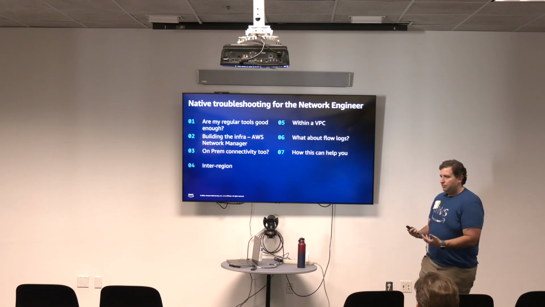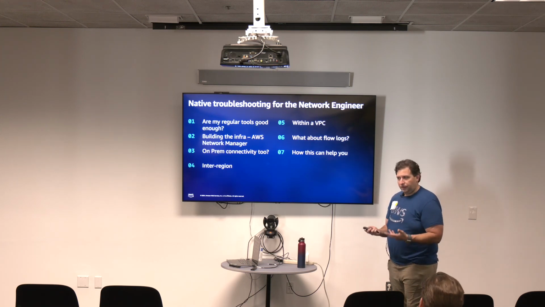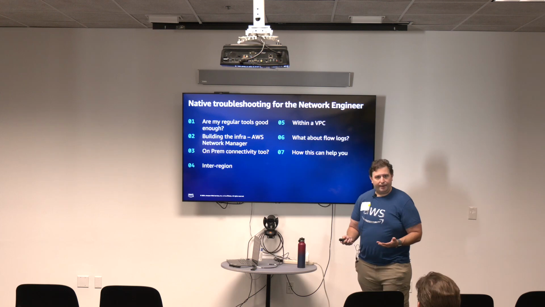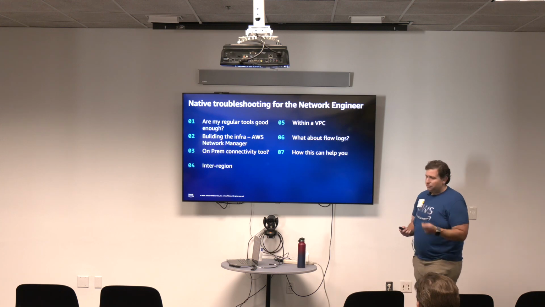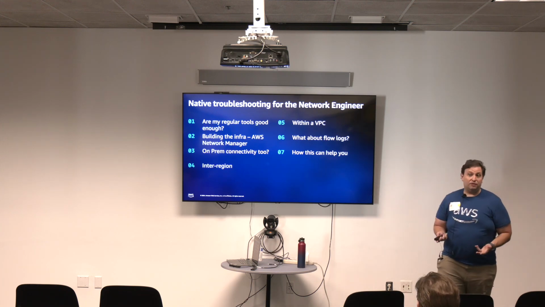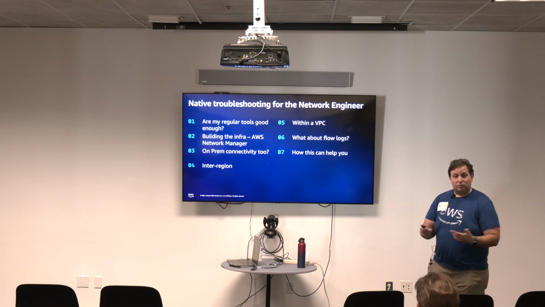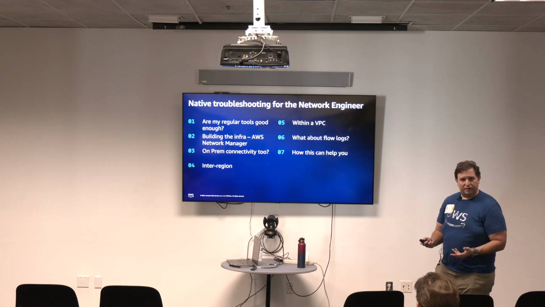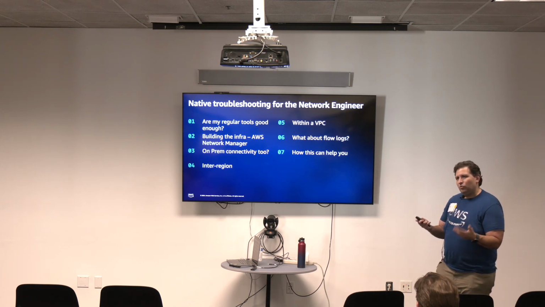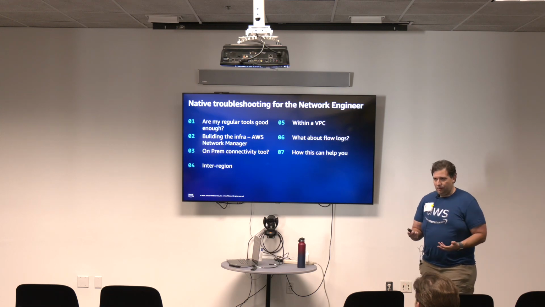So the way I've seen people try to troubleshoot things on the cloud today is simply staring at output and saying, does this routing table look right? Okay, how about this one? How about this one? Alternatively, what people do is they use what are called VPC flow logs, to be able to look at the traffic. That's not how we troubleshoot on-prem. That's the equivalent of putting a sniffer on there and seeing if the traffic is there. That only helps you if the traffic is going on right now.